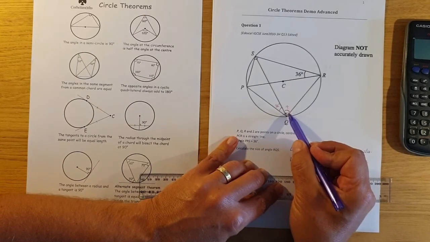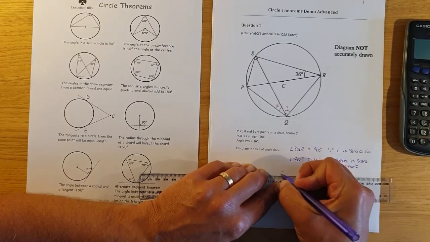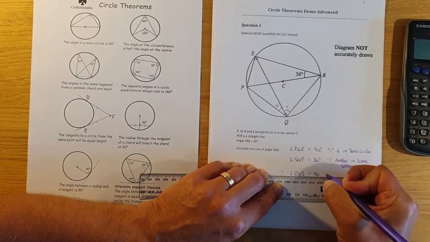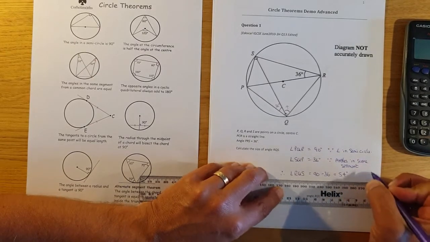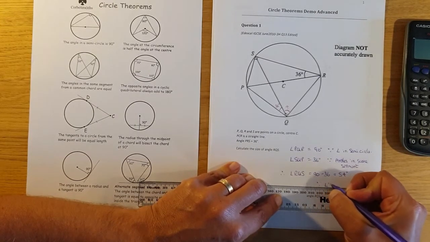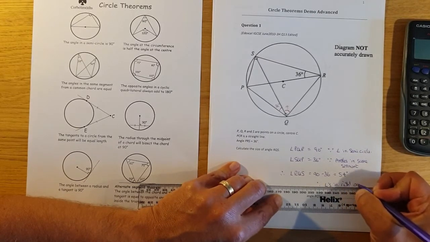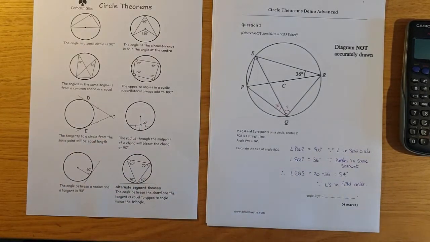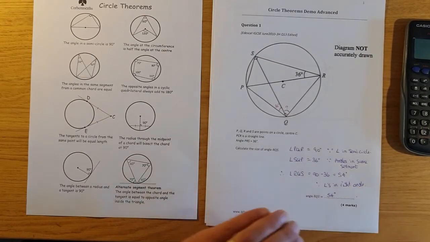Now I've got to work out the missing angle. The missing angle is RQS. So therefore, angle RQS equals 90 minus 36 equals 54 degrees. Why? Because angles in right angle. And that's a good enough explanation. Oh, they've left me a little space here. I'm just going to fill that in as well. Job done.